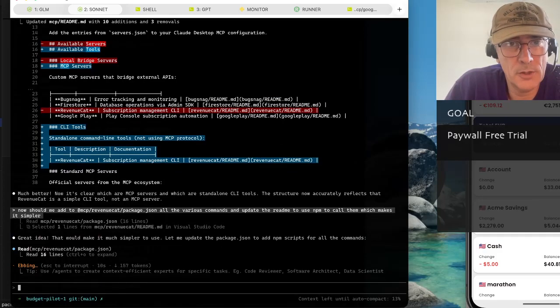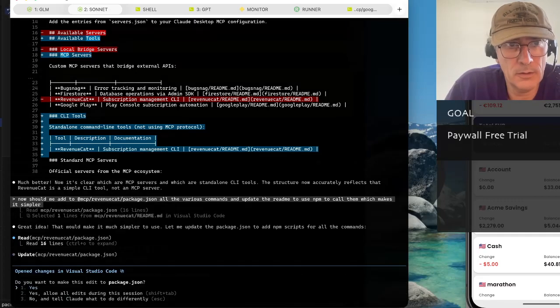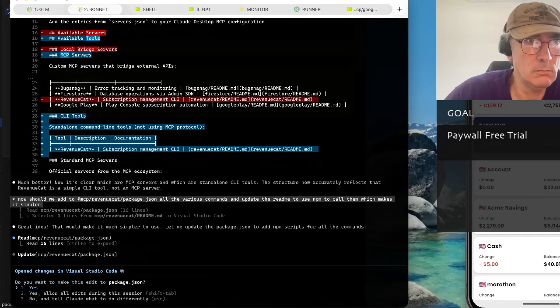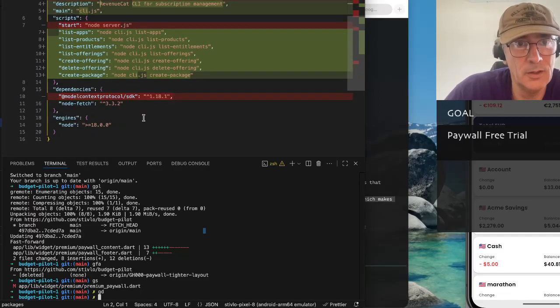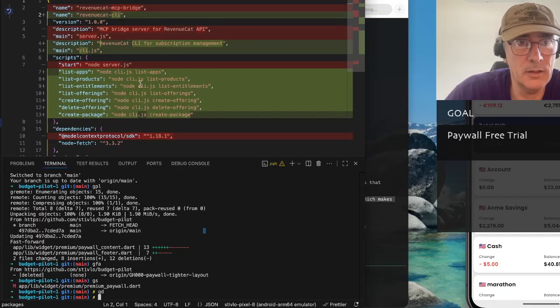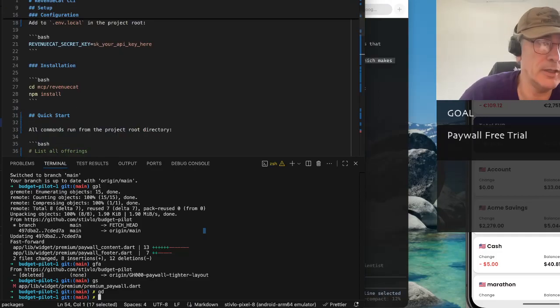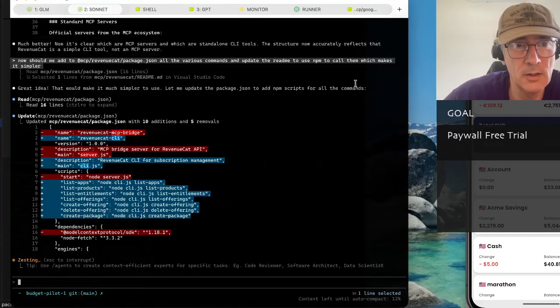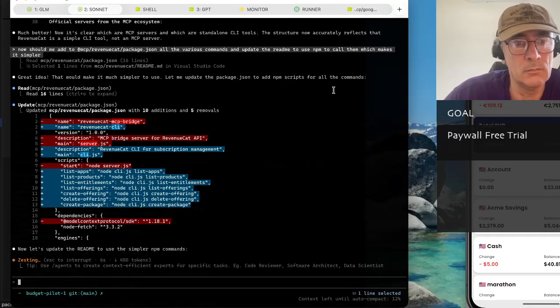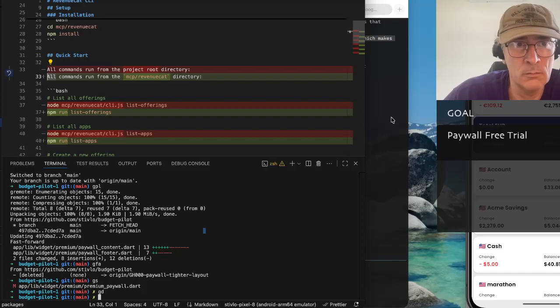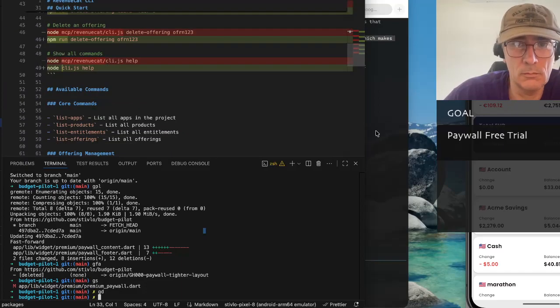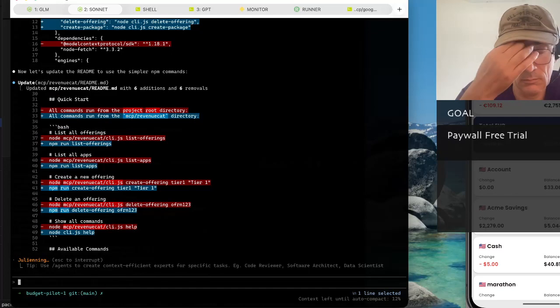Let me update the package with an npm script for all the commands. Oh, and besides, I had the start server. It's not even there, so we need to add the model as SDK and the name. Yeah, so we need a lot of updates here. Okay. Actually, fantastic.